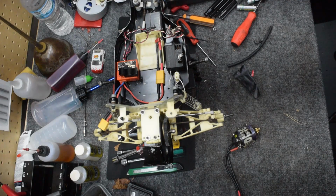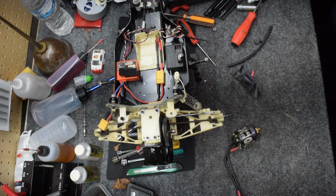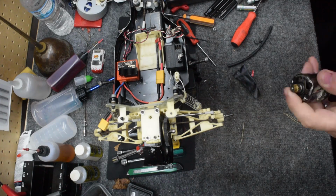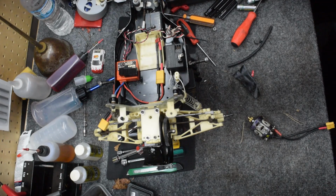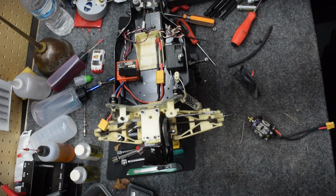So let me find all my spur gears, or pinion gears, I should say. Sorry, that's spur, that's pinion gear. Let me try to find all my pinion gears real quick. I've got a 35mm camera case full of them. I'll bring you guys right back. Give me a minute.